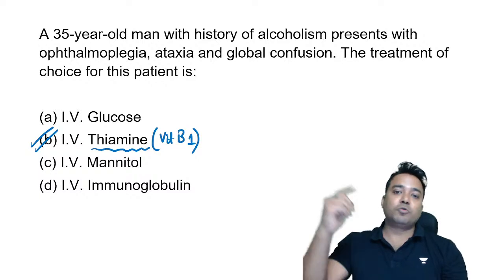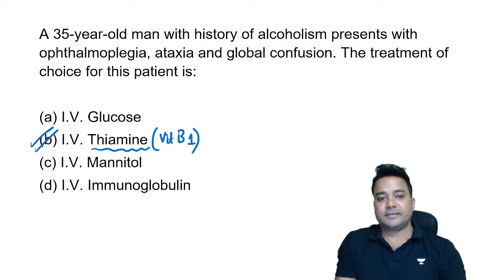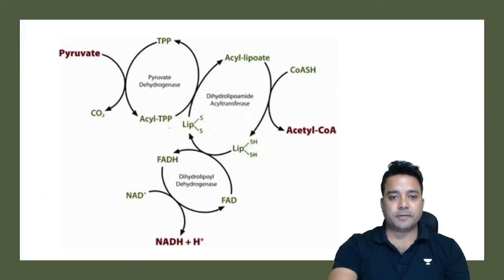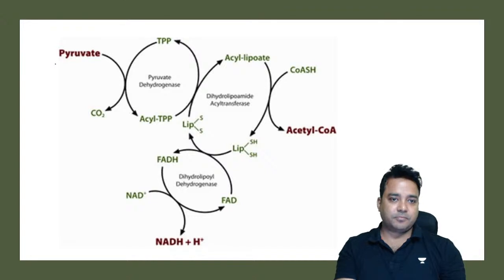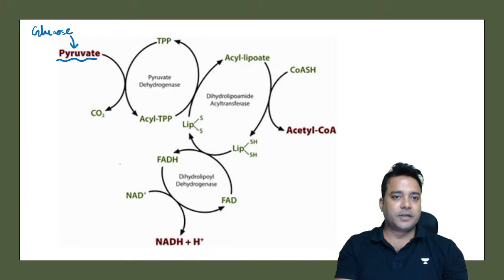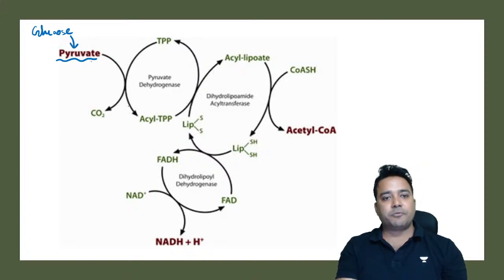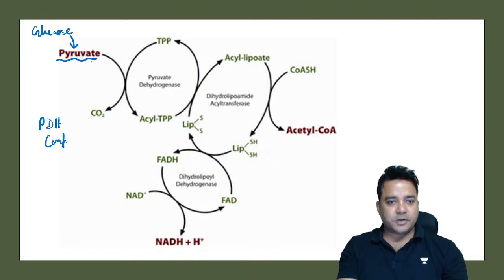क्योंकि अल्कोहलिक्स में ग्लूकोनियोजेनेसिस डिफेक्टिव रहता है. ऐसा क्यों? Yes, very good. Because this thiamine, if you will see the utilization of glucose, glucose का glycolysis से क्या होता है? Pyruvate बनता है. ठीक है. What is the fate of this pyruvate? With the help of this PDH complex enzyme, it is made up of 3 subunits. This is the subunit 1, subunit 2, and subunit 3.